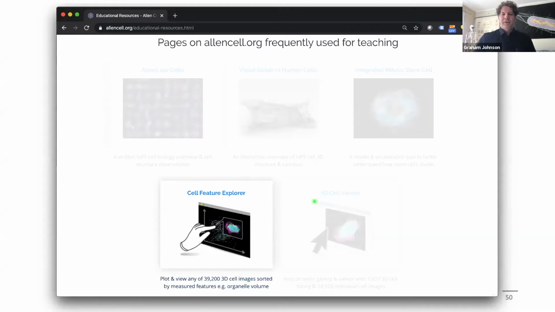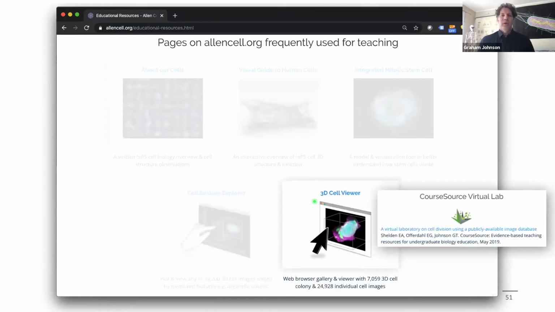So that was the Cell Feature Explorer, and Eric is going to describe how he uses an older tool that we developed, which is called the 3D Cell Viewer. For this, we inherited open source code from UC Santa Barbara. It uses the same approach to show volumetric data directly in your web browser, and it's a cell field centric gallery, whereas the Cell Feature Explorer is focused on one cell at a time, and then you can move up to see the entire field of cells that single cell came from. But this one is focused more on the whole cell fields.